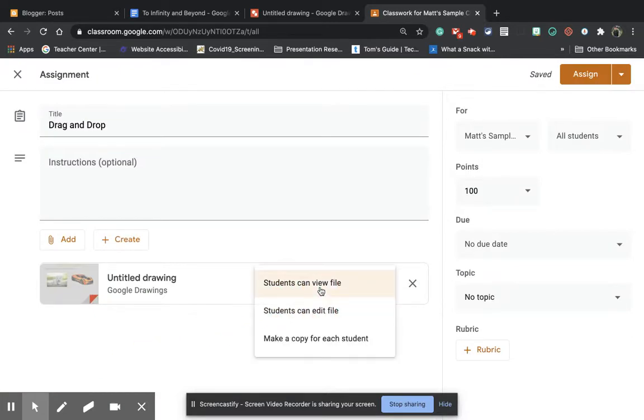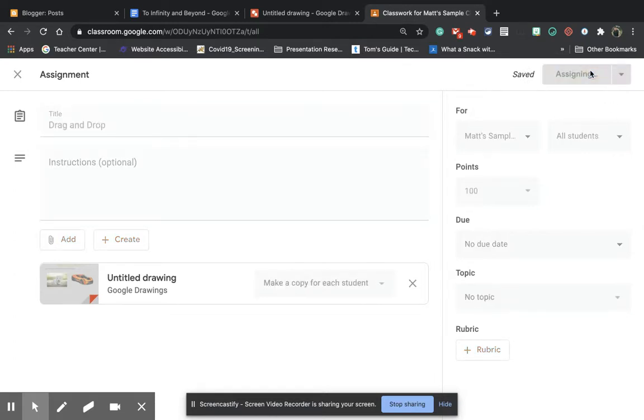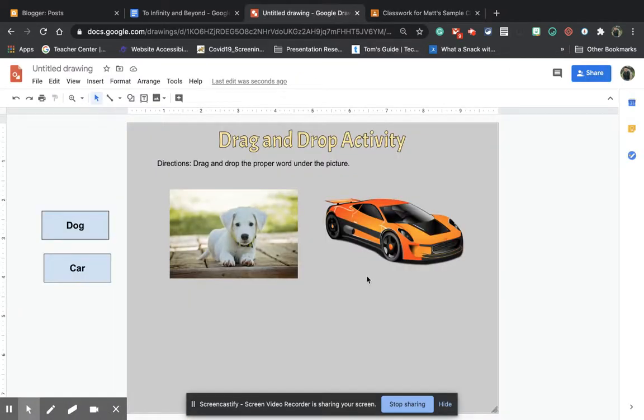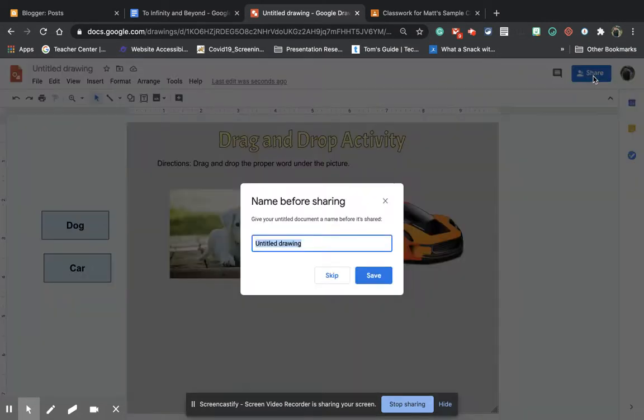Now, the one thing about Google Drawings is it's very similar to Google Docs and Google Slides, in that you can make a copy for each student. So each student will get their very own copy of this particular assignment. You could give instructions and then hit assign. But what if you don't have Google Classroom and you have maybe another platform that doesn't necessarily make a copy, or maybe you are working with a HyperDoc and you want students to make an automatic copy of this? One way that you can do this is actually a cool trick that I learned.